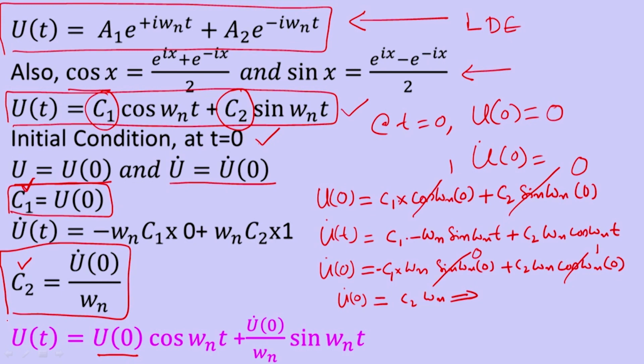So from this you can see this is a solution of undamped free vibrations. In this, u0 is the initial displacement and u dot 0 is the initial velocity. From this equation we can clearly see that if we supply initial displacement or initial velocity or both, then only in undamped free vibration will there be oscillation in the system. Otherwise, if initial displacement is 0 and initial velocity is 0, the system cannot oscillate. The system will be in the static position only.